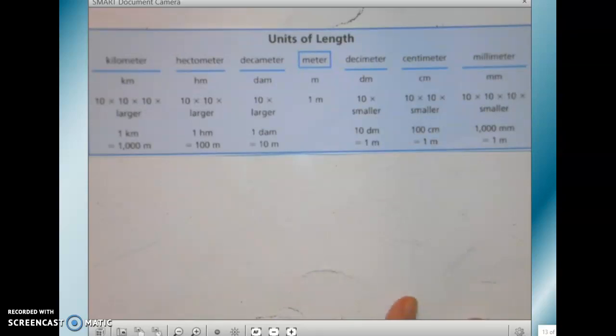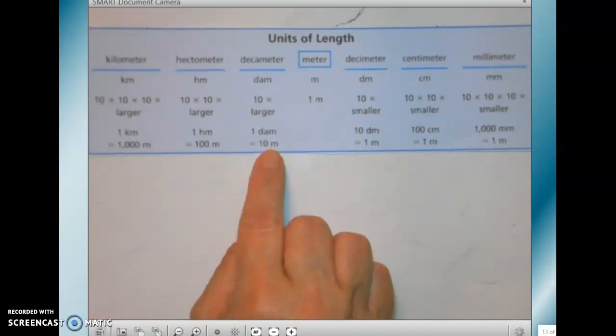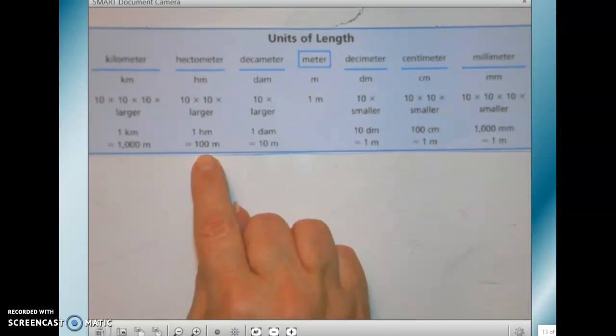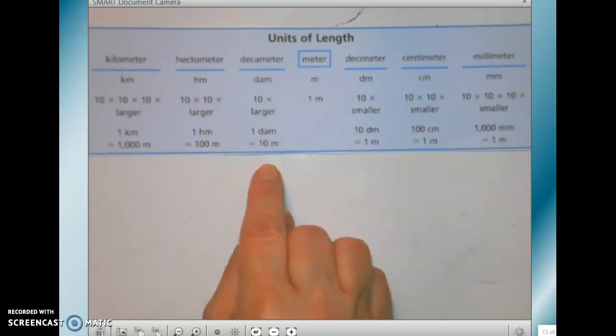Width of a track in a football field. Or would you do a hectometer? To get as accurate as you can, I would say you would use a decameter, 10 of those, and then if you need 10 more, maybe then 30 of them, or 40, because if you're going to jump to hectometer, you're automatically going to have to make sure that there's at least 100 meter sticks. I'm not sure 100 meter sticks, I don't know if it would be that wide. So I would probably use a decameter.